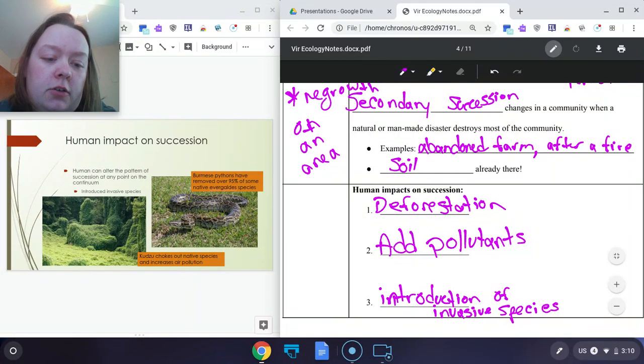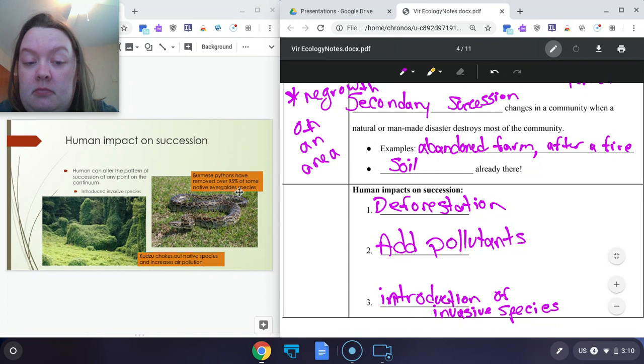So there are several examples. Burmese pythons are removed from 95% of the Everglades, which is where they're supposed to be. And it's just when you introduce them into a new area, so the Burmese pythons aren't supposed to be there, they go in and they completely destroy the natural food systems at work. This also happens with plants. There are several invasive species of plants around here. And I think stink bugs are actually an invasive species as well.